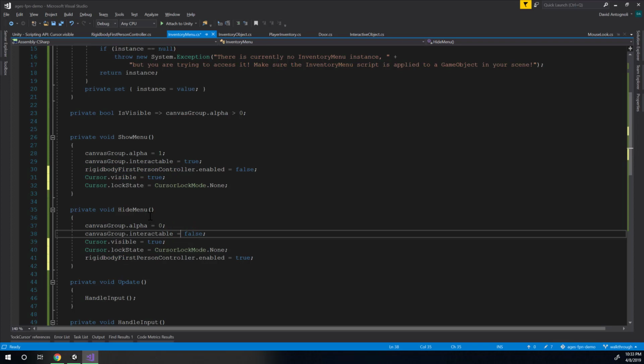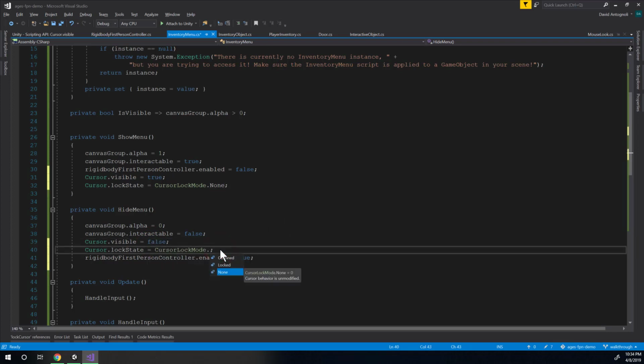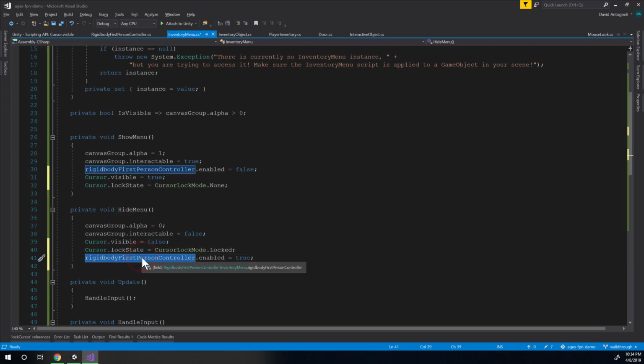So anyway, when we hide the menu, we want to hide the cursor. So cursor visible is false. And for this lock mode, we want to choose locked, which just keeps it stuck in the center of the screen. I don't know whether or not that's important for this thing to work, but I know that that is what it does on its own. So I'm just going to set it all back up how this class expects it to be before I turn this thing back on.